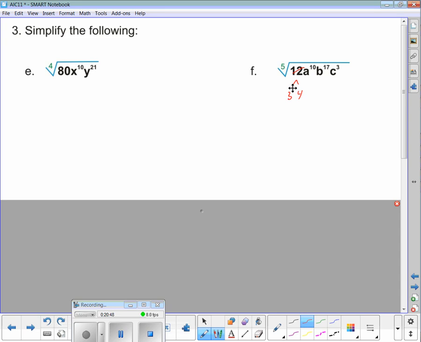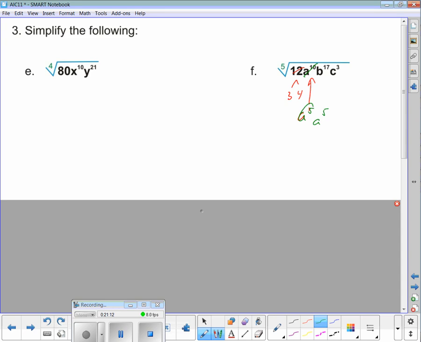Some of you wouldn't have realized that right off the bat, but hopefully you get to one point and say, oh, there's not going to be 5 of any single number. So the number's not going to simplify. All right, variables. How many am I after? I'm after 5. So my first thing is a to the 5th. I used up 5 of the 10. Hey, I got another 5 left.